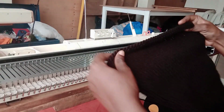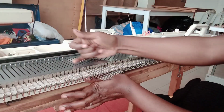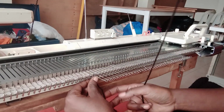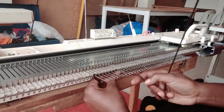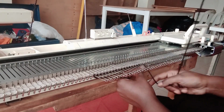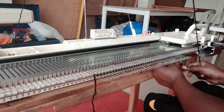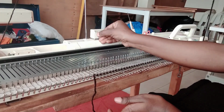It's just a straight rectangle of 100 rows. I pulled out 40 needles. This is 20, 20 this side, and I knitted on all of them 100 rows. So just as simple as that, just pull out your needles. Depends on the size. If you want it bigger, you can add on more needles. If you want it smaller, but this is more of an adult size, so it can as well fit a child for their comfort. And I'm working in tension 10.